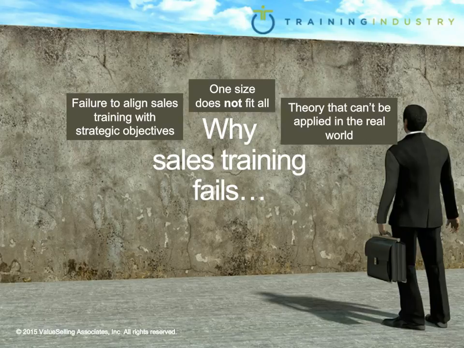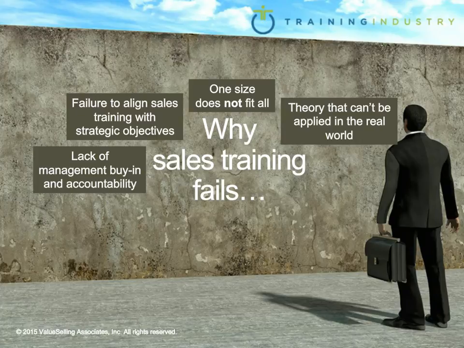Fourthly, sales training fails when there is a lack of management buy-in or accountability. Managers need to be 100% on board. Failure to define, support, and drive action by not walking the walk, by not setting the example. Basically, sales managers need to help salespeople visualize what that best practice looks like. Have you ever heard the expression, people do what you do, not what you say?